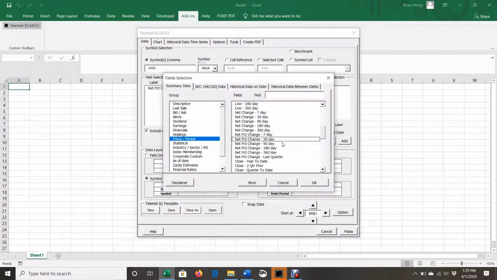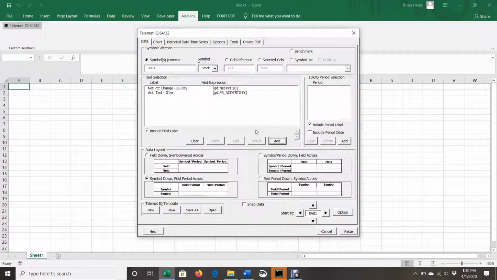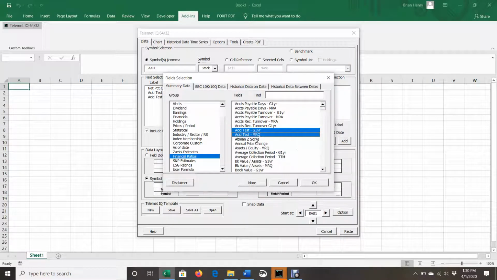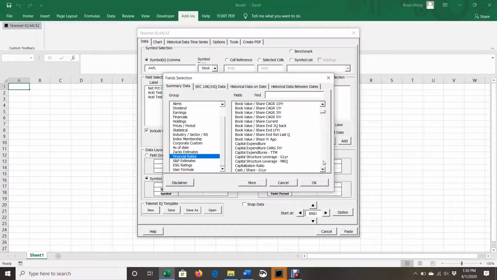So for our other ones, if we want to do cash things, so we can go down and we can do financial ratios, and we can do acid test. They have the previous year and then the previous quarter. So we could do acid tests. We could do z-scores, which would be interesting, although I don't know if we want to get into that as much. But basically it's a model for building probability of default. What else do we want?